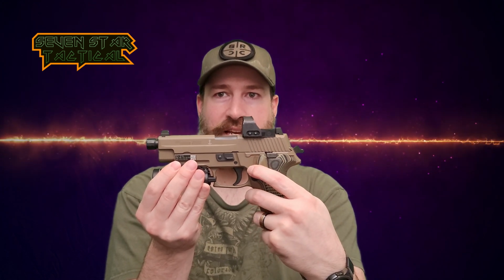So because it is double action, single action, the MK25 features a decocker lever. So if you were to cock this, there's a lever right here. If you press that down and then let go, it decocks the gun. Pretty nifty, huh? This other lever here is the slide stop, slide release, whatever you want to call it. I don't care. And that's pretty much it. So let's get into, that was features, by the way.